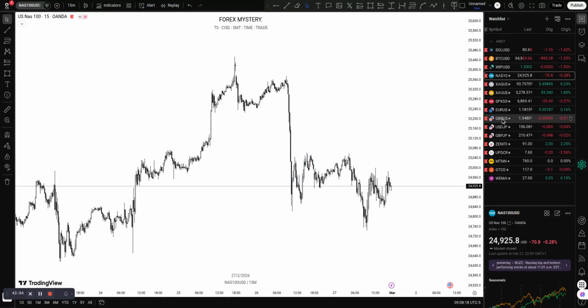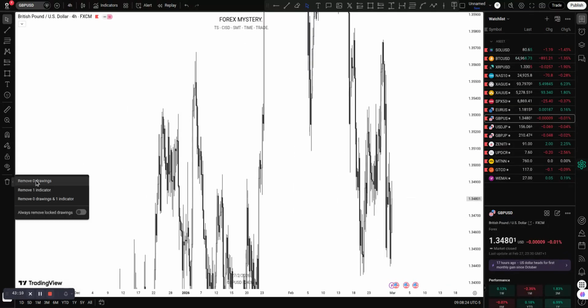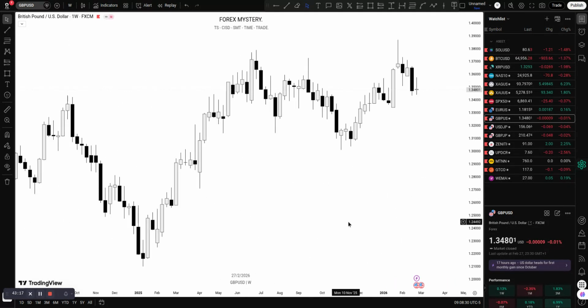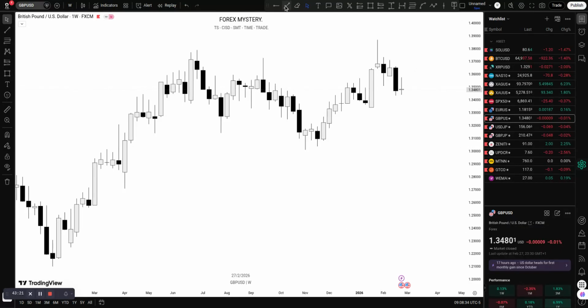I've played everything out. Let's just use GBP/USD on the 4 hour time frame and try to make sure that we clear everything. Okay, nice. Weekly time frame. Let's see what the weekly time frame has to tell us. Okay, we had that. Number one, I was thinking the bias is bearish, and the bias was actually bearish for real.